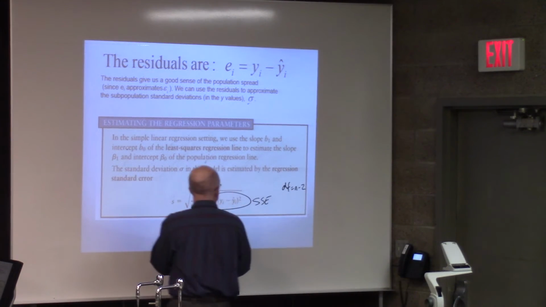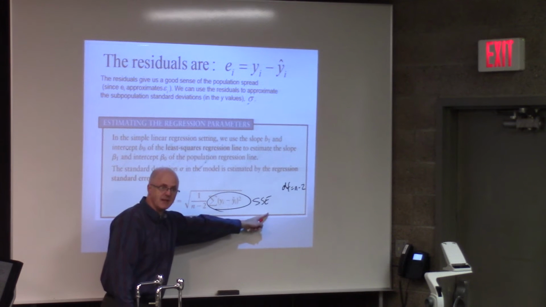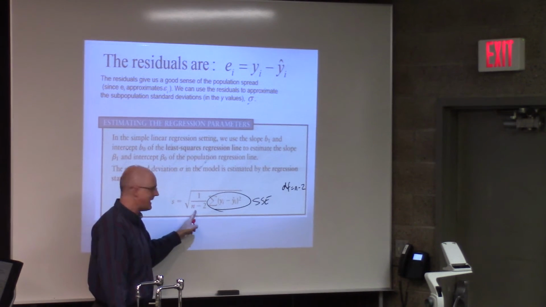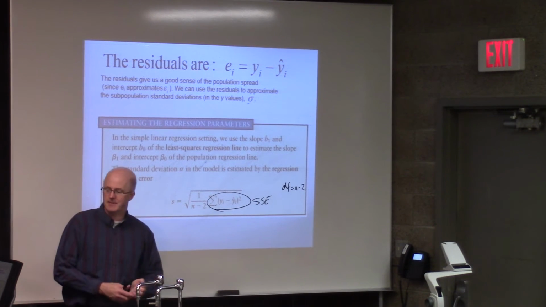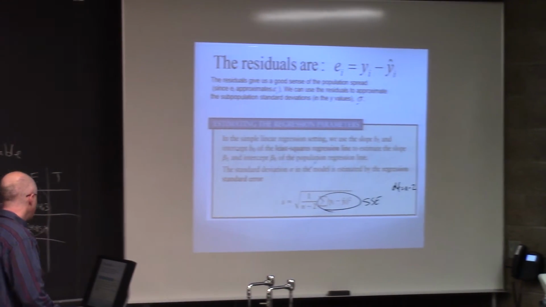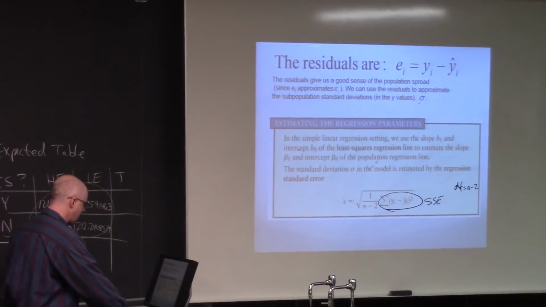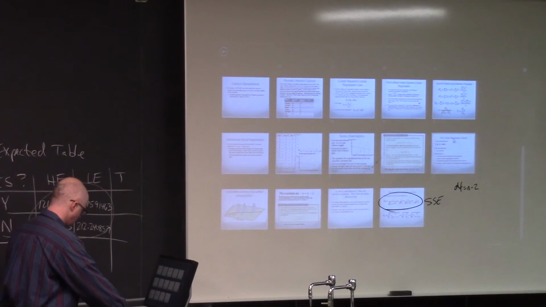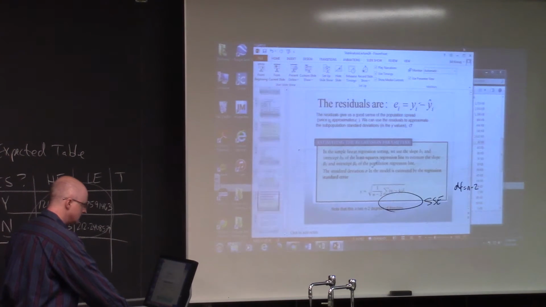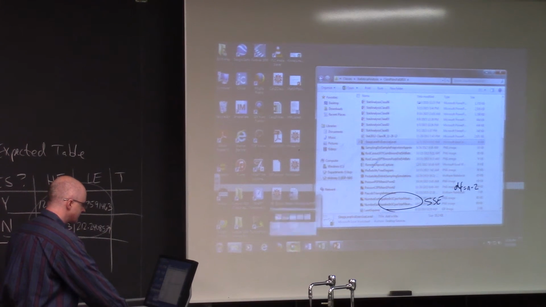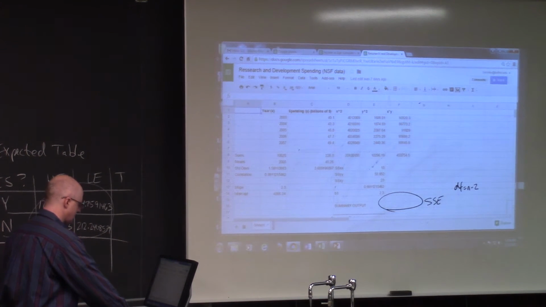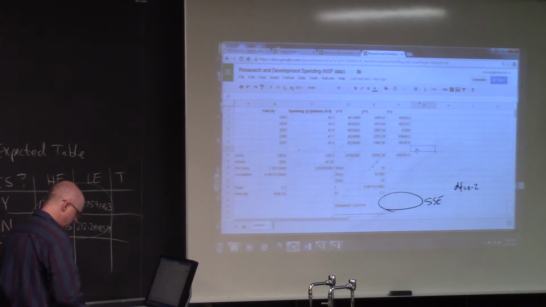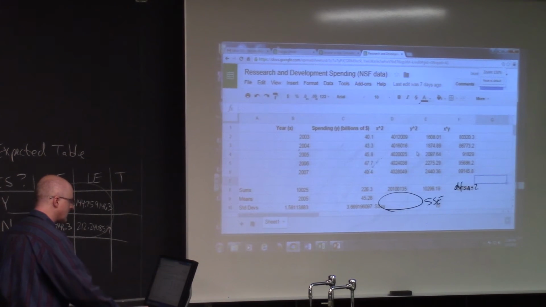Can we calculate this? Yes, we can. We can calculate SSE, we've done that before. We can divide by n minus 2, no problem. We can take a square root. Definitely this is something that can be calculated. Let's do it for the example we were looking at last week. Let's see, it was this one here. And then in Google Sheets, I can make it bigger just by doing this. There we go.